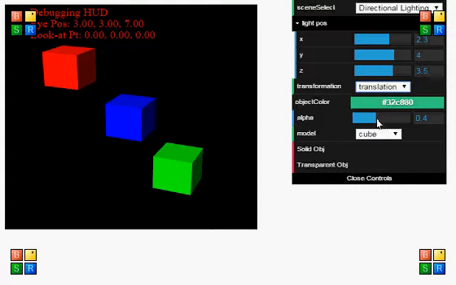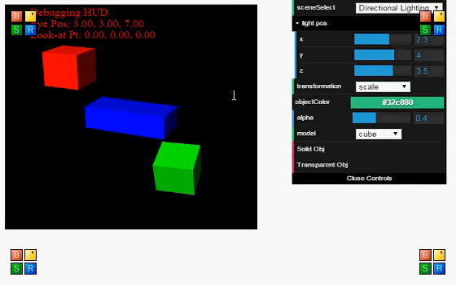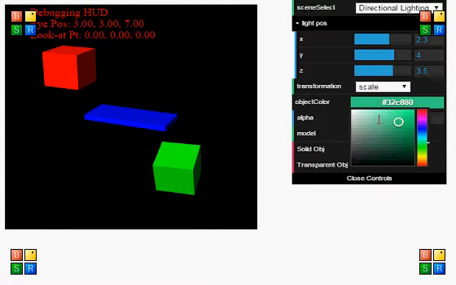And I can change the type of transformation to a rotation, to a scale. This menu is a lightweight controller library for JavaScript that just makes it easier to add any variables I want here in a menu format and be able to easily adjust their values, and just makes it an intuitive user interface. I can also control the color of any of the objects I've got selected on the scene.